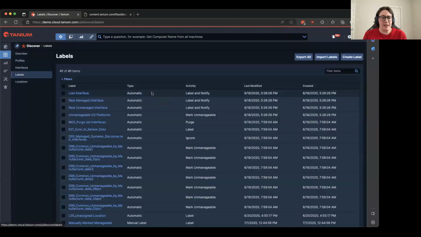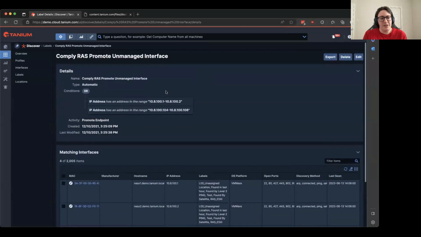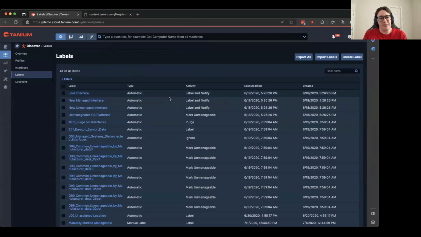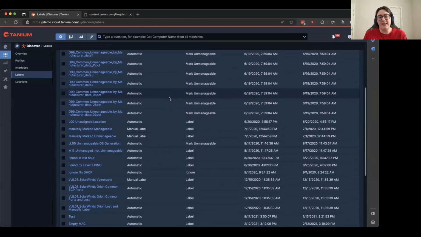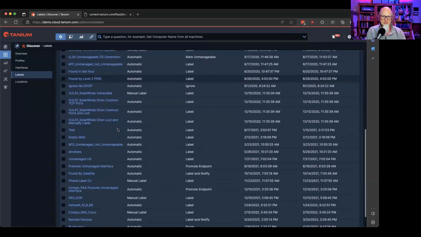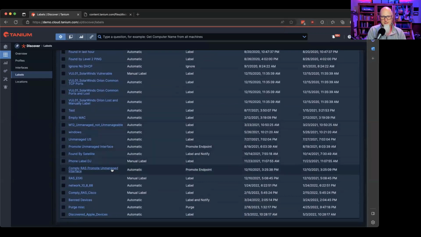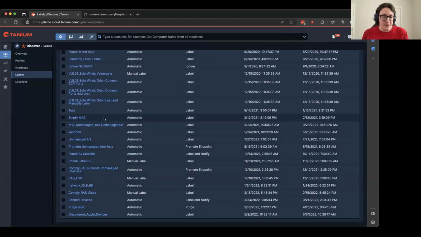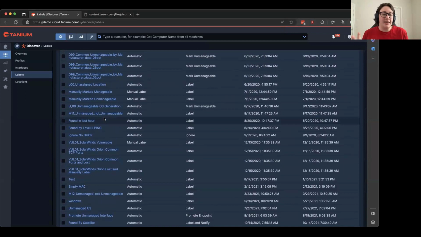Let's see if I can get back there. Nope, there it is. So, nope, we modified it in this environment. So there is a default promote label that you should see on install of Discover that has a few more conditions, such as requiring a host name. So if you've got something where you don't have a host name, create an additional promote label, and then you'll be able to target it with Comply and do a remote authenticated scan. Yeah, so that's where Discover and Comply can both use the satellite capabilities. And so I'll refer you to our docs page for more information on that. Yes, please. And if you need assistance with setting it up and you can't get it with the docs, you've always got Tanium support.